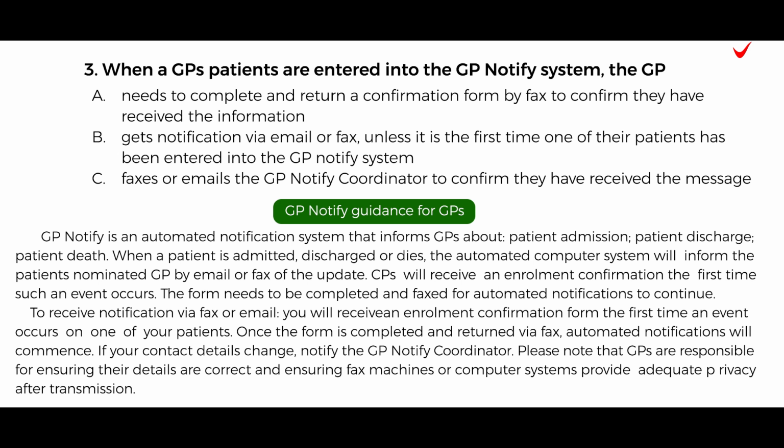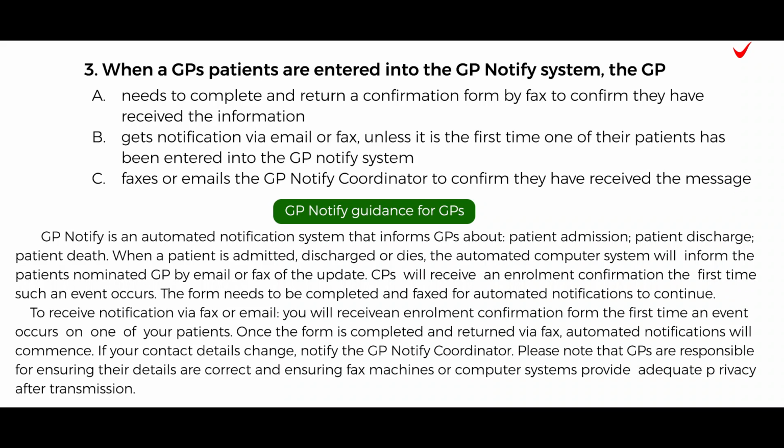system. So let's go through the paragraph, which says GP notify is an automated notification system that informs GPs about patient admission, patient discharge, patient death. When a patient is admitted, discharged or dies, the automated computer system will inform the patient's nominated GP by email or fax of the update. So they are talking about what this GP notify is all about. So it's kind of a notification system where many updates will be given to the respective GP.